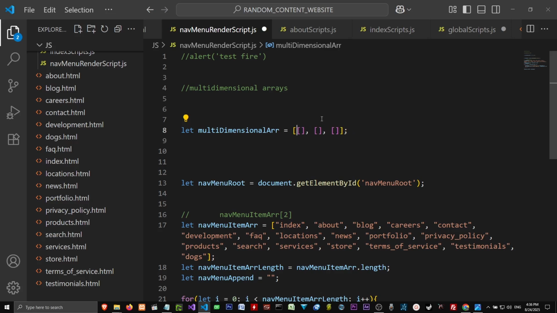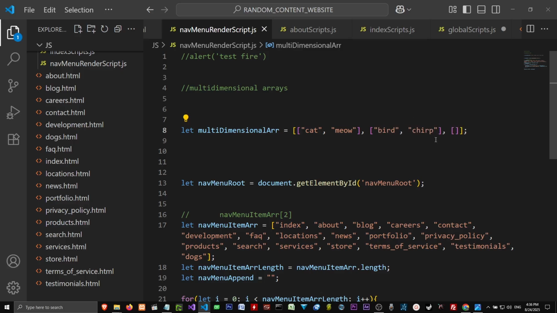So let's go ahead and let's see what we can do. How about something simple? Like we'll do cat and meow. Okay, so a cat, it meows. And then we'll come in here and then we'll do bird and then chirp.